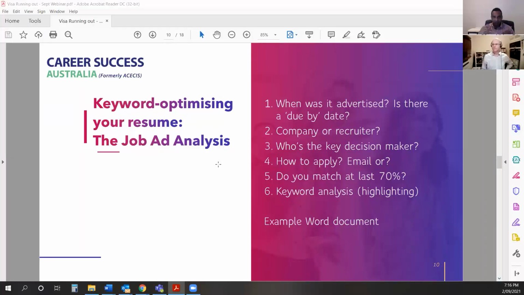So the job ad, and Langdon, I'll throw to you in a sec, the position description, the job ad that you see on Seek or Jora or Indeed, has all of the key information you need to be putting into your CV. Now you may say, "Oh, well, that's hard because I don't have any experience," and we know if you're just a recent graduate, that's the case. So you've got to be innovative and use your uni projects or your Coursera stuff or any volunteer work that you've done or through an internship you've done.